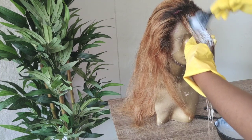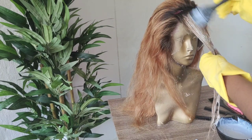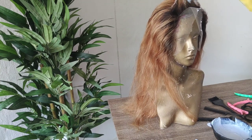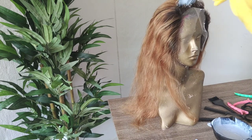I am using 40 volume, and when I get to the roots, I'm really making sure that I feather it out. I do not want it to just have a harsh line of demarcation, and I'm flipping it over to the front as well, just to make sure that the bleach is fully saturated. You'd rather be extremely generous with your bleach than to be stingy with it.